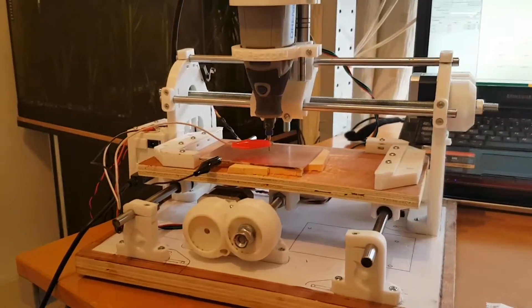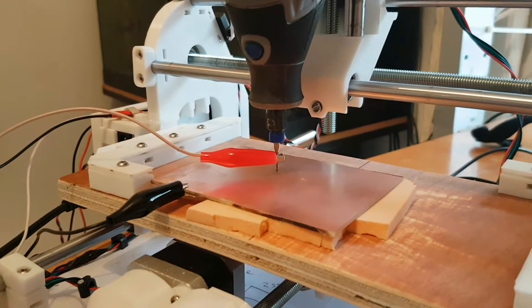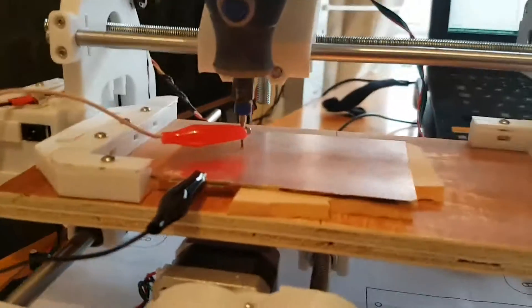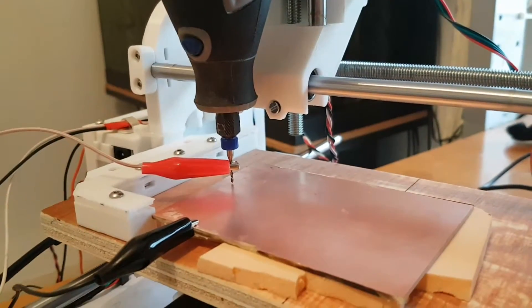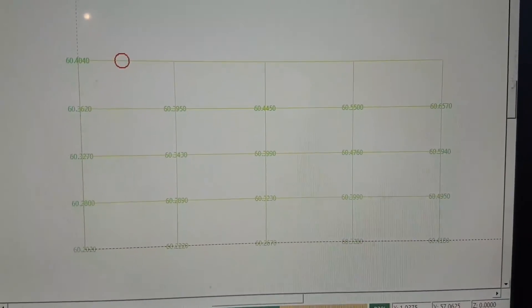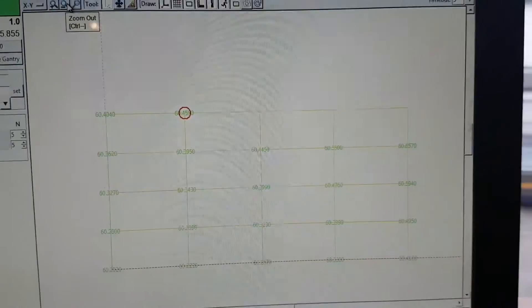Hello YouTube, join me as I am now testing the auto-levelling on my Cyclone PCB printed on the Anet PCB factory. What it's doing now is that's a bit of copper clad and it's got basically what amounts to a switch on the spindle for the Dremel. It is mapping out the surface of that PCB because when it's milled it will have to be pretty level, as you are only going very shallow. So it's just a test at the moment.